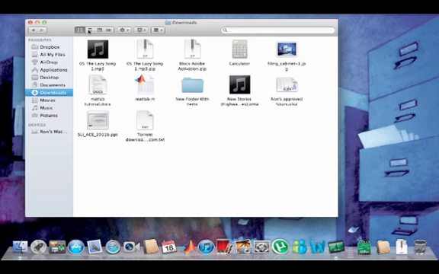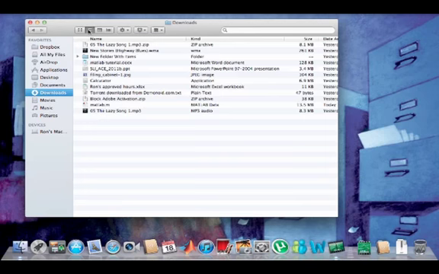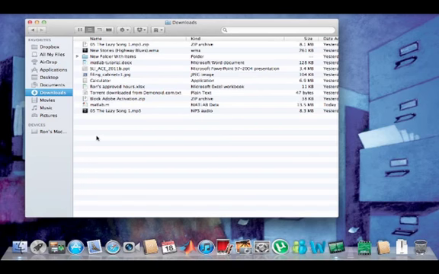Another way to see the extensions and get a little bit more information on these files is to check the columns view or list view, which gives you not only the file name, the type of file, and also the file size. In the Mac, the extension for the file is usually very easy to see here, just on the end of the file name, or by using this column here, the kind file.